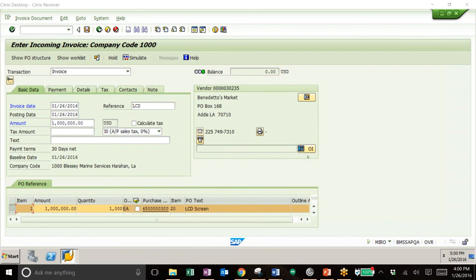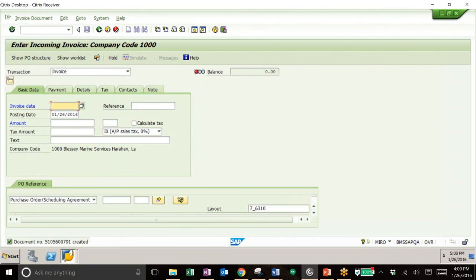So now, similar to the other transactions, to post this, we'll go ahead and click the Save button up here. And so that's it for the three-way match. Again, that's the purchase order, the invoice receipt, and the goods receipt. And along the way, we set up a release strategy which was triggered based on dollar amounts. And again, we can change that to different material groups based on the materials that you're buying, or we can set that up to be relevant for purchasing groups as well.